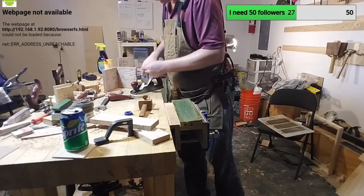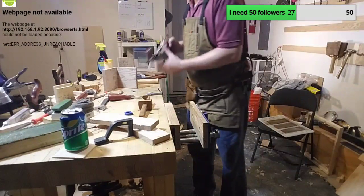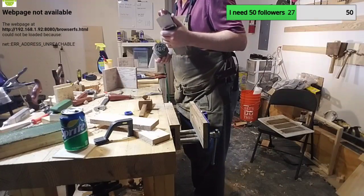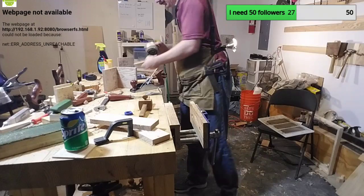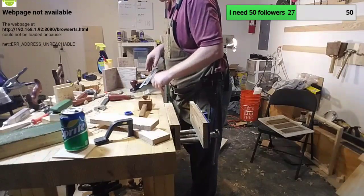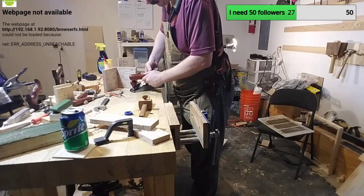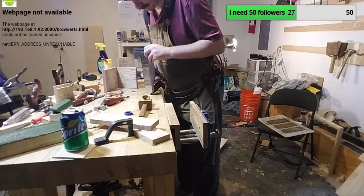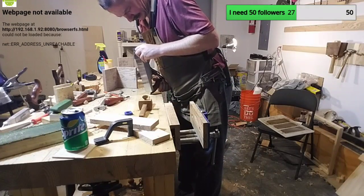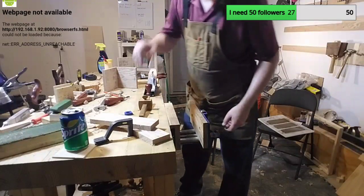What's going on here? Cap isn't closing properly. Anything blocking it? Adjust the blade so it's not taking off too much. Kind of get it laterally centered. It looks like we're done with music too. Not really sure why that's going that way.